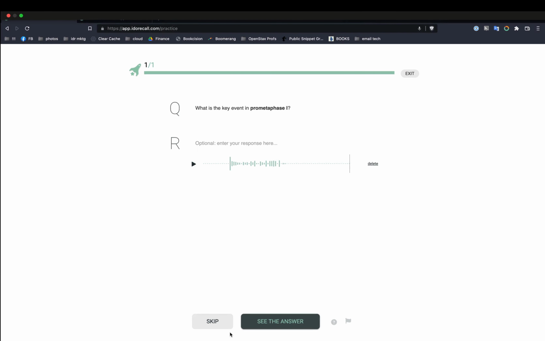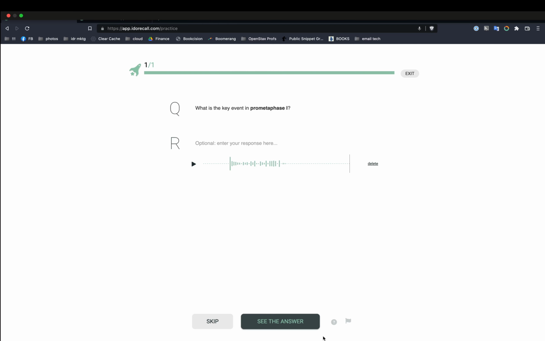If you don't want to practice a recall at this moment, click the skip button and you'll move to the next one in the practice queue. If you skip a recall during a spaced repetition scheduled practice session, your daily practice, it will reappear later in the session and remain in the queue until you practice it.